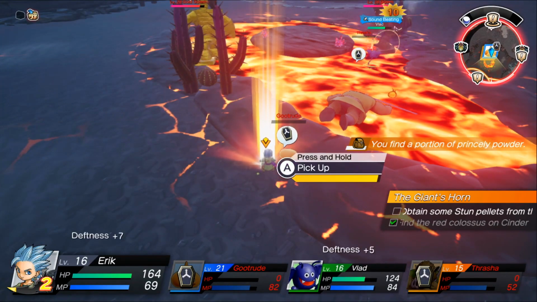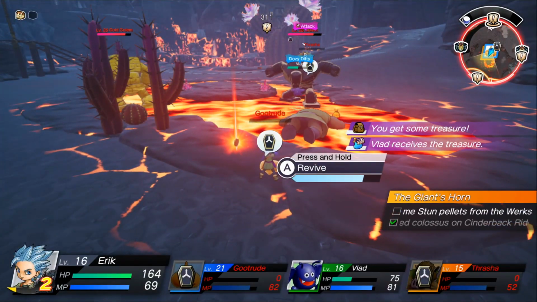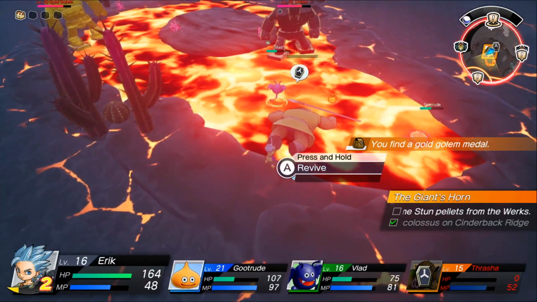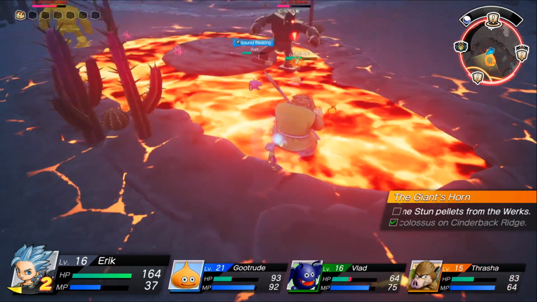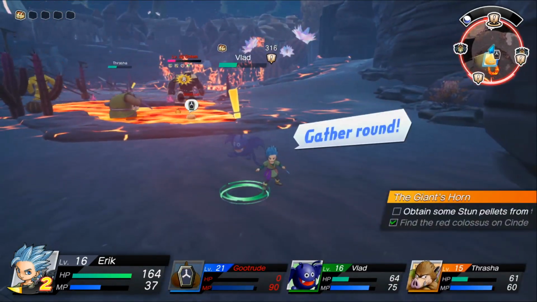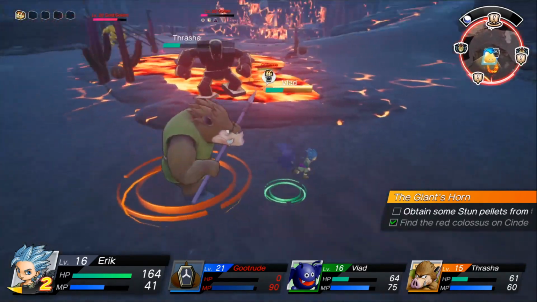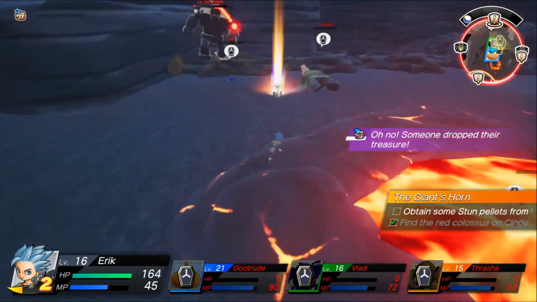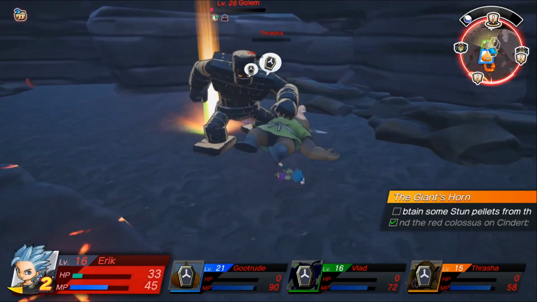I'll take my treasure first. All right. I don't even know if I can heal some of these guys. Oh god. Light as rain. How am I supposed to heal this guy? Come on. Get out of the lava, you idiots. Light as rain. Gather round. Come here. Come here! Oh my god, he's not coming. Jeez, okay. But he's taking damage too in the lava. Oh, they're both dead. An ally's down. Revive them. Oh, I almost died from that.